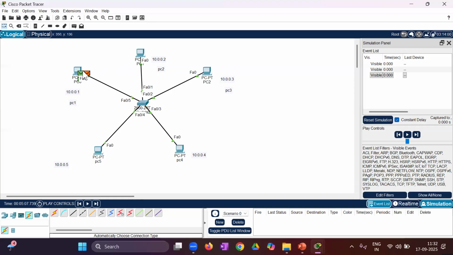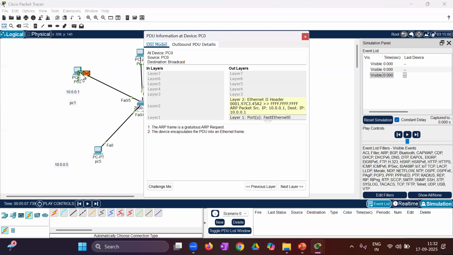So now you see here, when you check the ARP table, it shows that this is layer two. It means ARP operates at which layer? Layer two. That's why it is showing you also. So what information do we have? Here we have the source MAC address. Source MAC address of what? PC1. And what is this? All F. All F means broadcast or flooding, we can say.